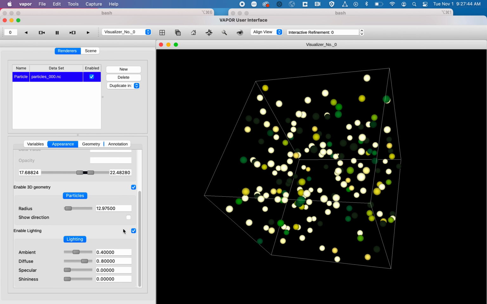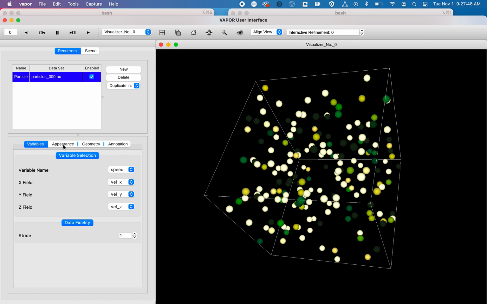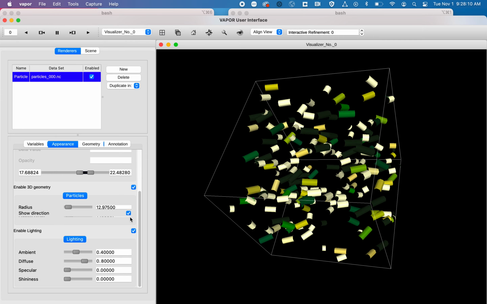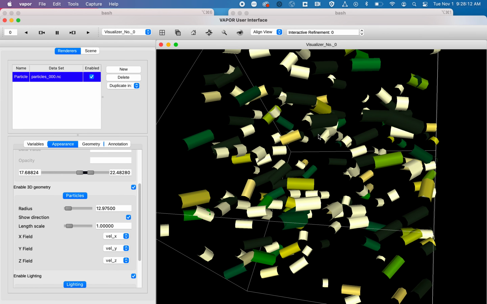There's also an option to show the direction. So if I go back here, we have a velocity field, and there's also a position field that is kind of implicitly shown in the rendering. You don't really pick a position variable. It's something that you have to have in your data file. But one thing I can do is show the direction from the current position according to the velocity field. So if I click on this, we now have tubes being rendered, similar to what we do in the flow renderer.